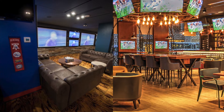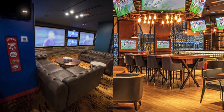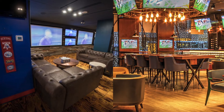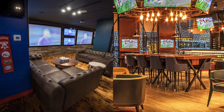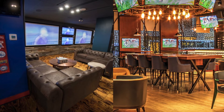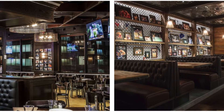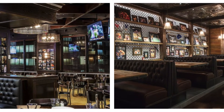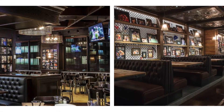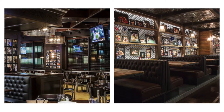When guests enter SportsSuite, we want them to enjoy their game as if they're actually at a stadium in the VIP suite. In our lounge section, our modern sofas with leather are perfect for comfort and are spill-proof without having to worry about stains being left behind. White is the main color of the sofas to add brightness to a restaurant with not too much natural window lighting. Opposite of the lounge seating are our wood-finished high-bar tables with high-backed, cushioned leather bar stools. In addition to the seating color and furniture type, we also have other decor placed on the walls and tables throughout the restaurant, including iconic jerseys.